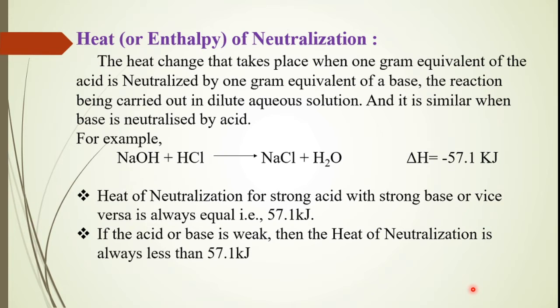Here we will take one example in which sodium hydroxide will react with hydrochloric acid to give NaCl as a salt and water. So whatever the heat change that accompanied when an acid is neutralized by the base, for this reaction, heat evolved is 57.1 kilojoule. That is the heat of neutralization of NaOH by the HCl. So there are 2 points in this.